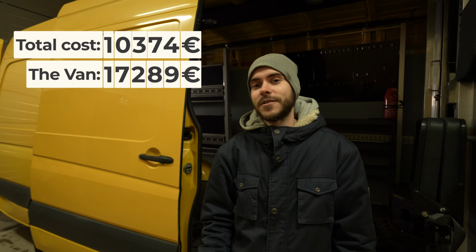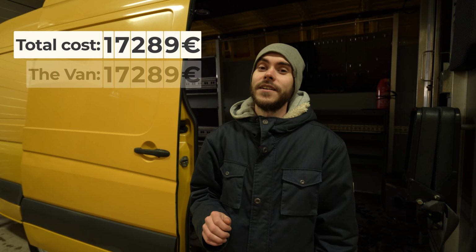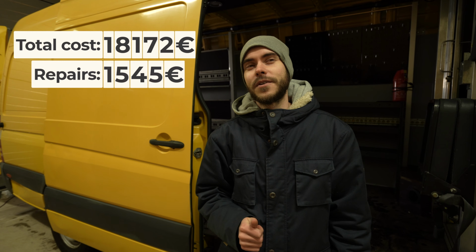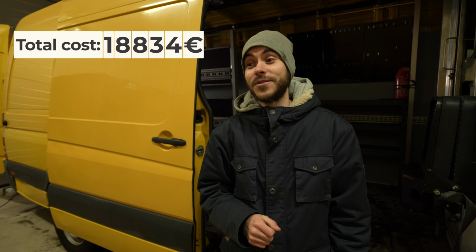We're obviously gonna film this whole project, and we're gonna be totally transparent about the cost of it too. So starting off with the big one, the van itself cost 17,289 euros. And so far we've spent 1,545 euros on repairs.